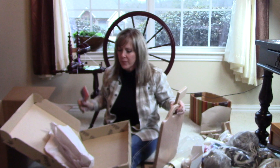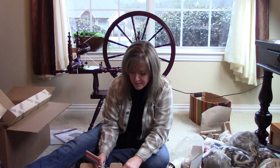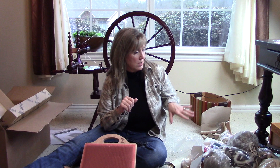That was a big haul! Check back with me to see what I'm doing, because I'm going to be busy. I'm attaching the back of the board right now — there we go. When I loosen it I can turn it to any angle and paint my fibers wherever I want. Now I have to figure out where I'm going to store all this wool. Wish me luck, check back!